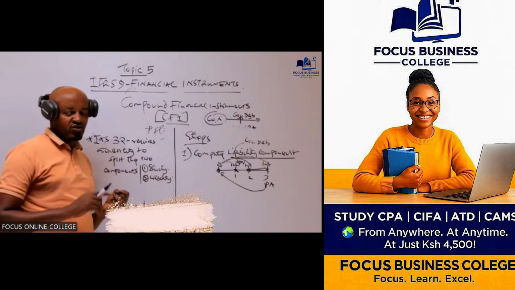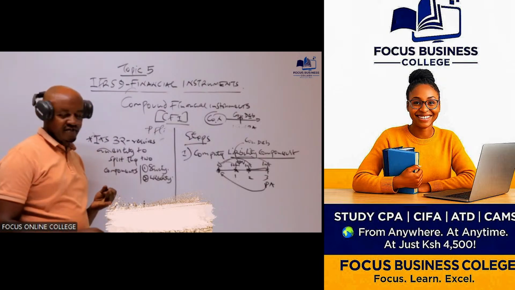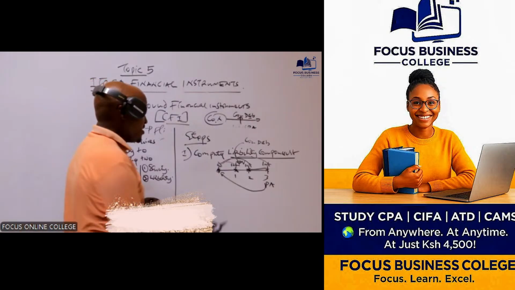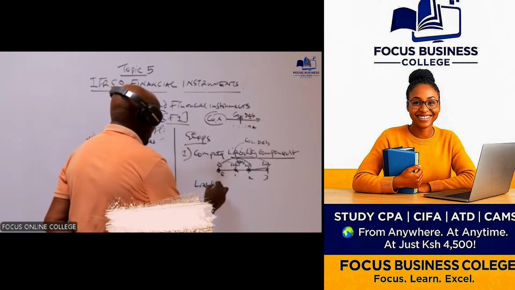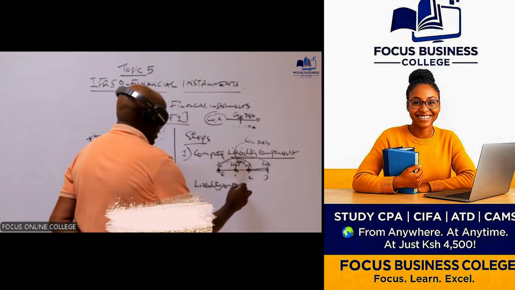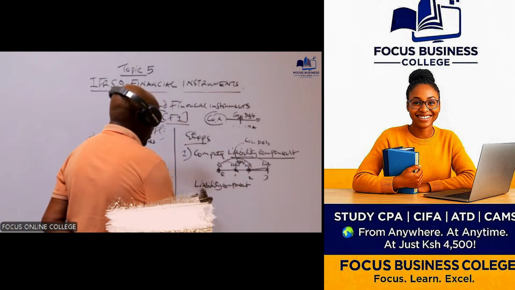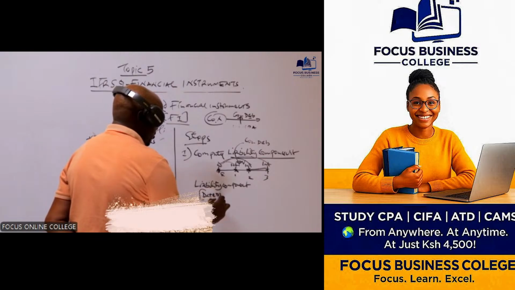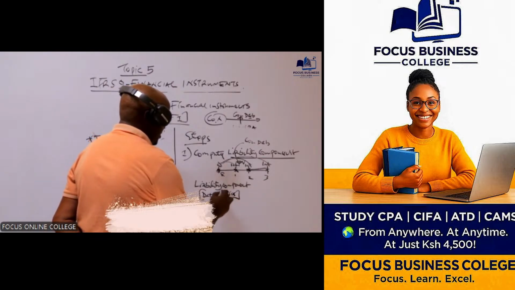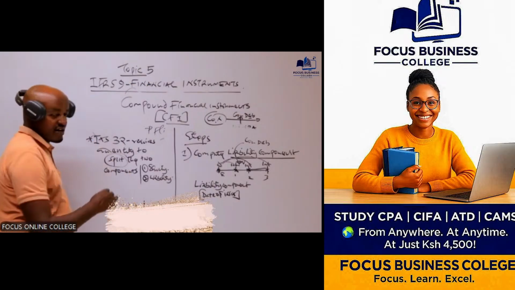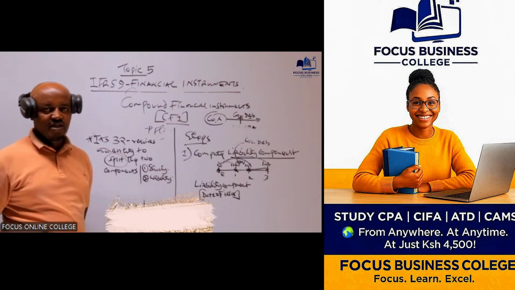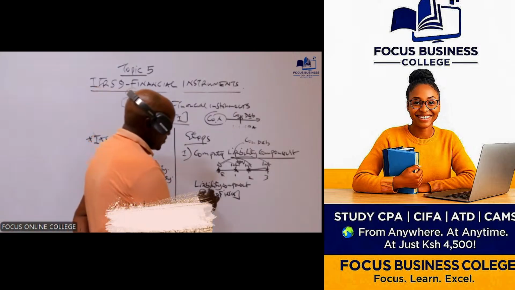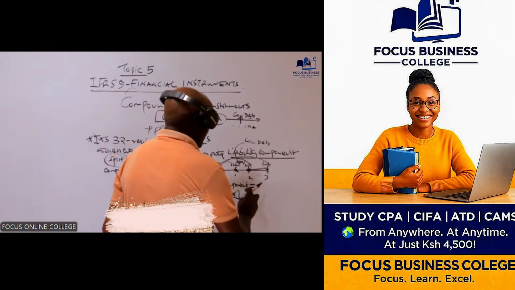So we get the present value of the interest to be paid annually and the present value of the principal amount. Basically, this liability component is computed on the date of the issue. Or in other terms, this split should be done on the date of the issue, the date they were issued. If they were issued on 1st January 2023, that is when we split the two components.